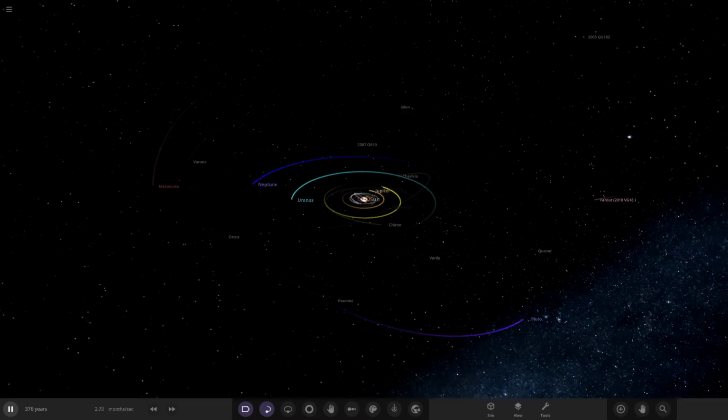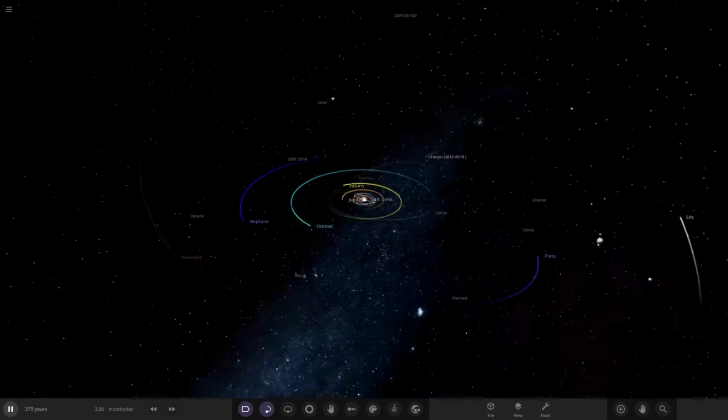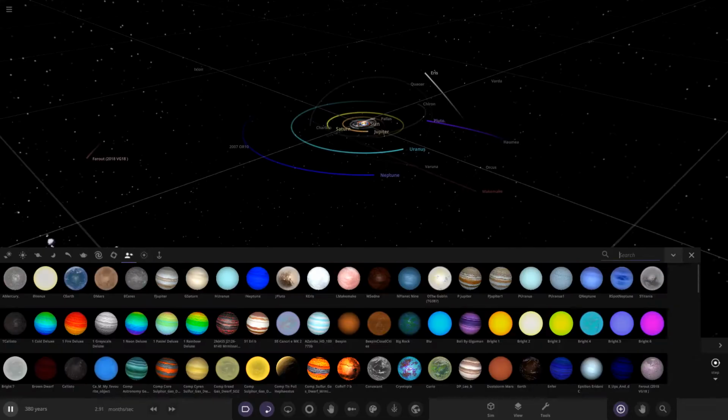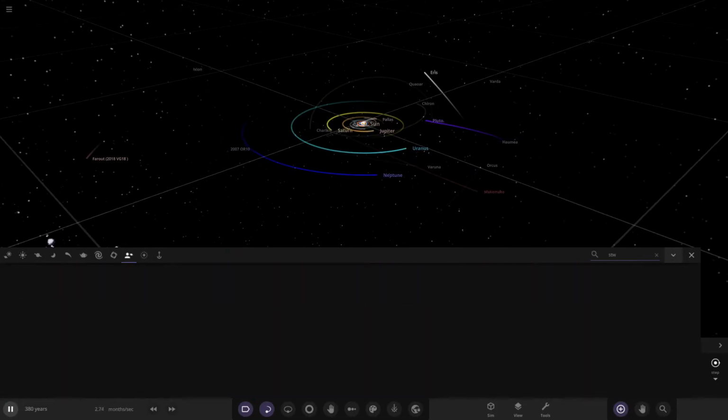Hello everyone and welcome back to another Universe Sandbox video, and today we're going to be making another solar system. I've seen a lot of requests to do this one and I have had it planned for quite a while, and that is making a solar system around the largest star. So that's Stephenson, however you want to say it. The largest star currently known, which is bigger than UI Scuti, for anyone wondering.